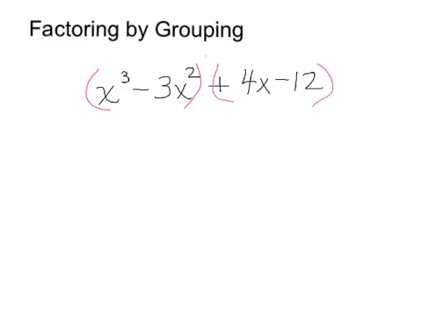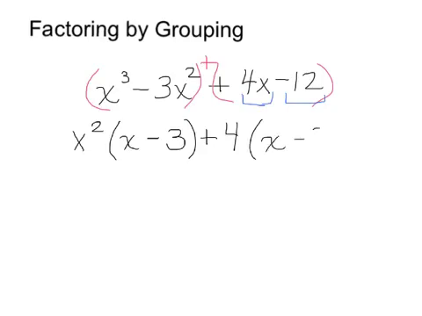By grouping them into two groups, putting a plus sign in the middle, I'll include this sign with this term and put the plus sign in here, just to make sure that if this was negative, putting the parentheses after the negative sign won't throw off my signs. So the easiest thing is to put the parentheses in front of the sign and then add a plus sign. Out of the first parentheses, I have an x squared in common, leaving me with x minus 3. I keep the plus sign in the middle, and then out of the 4x and the negative 12, I have a 4 in common, leaving me with x minus 3.